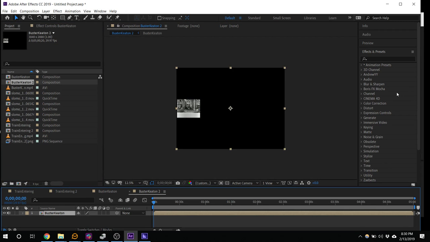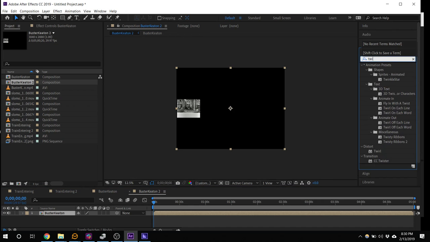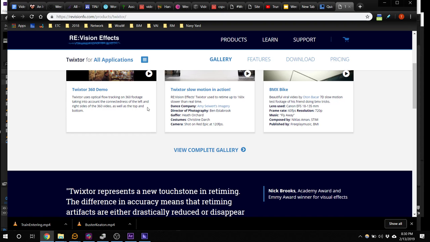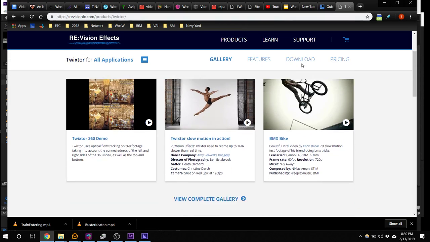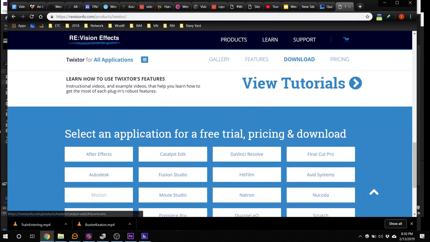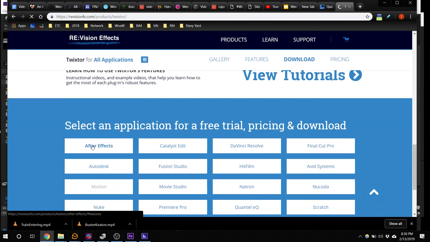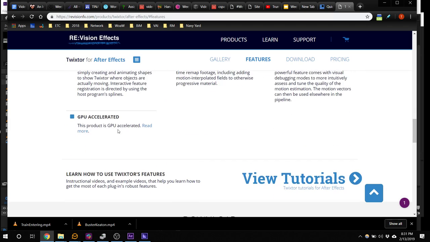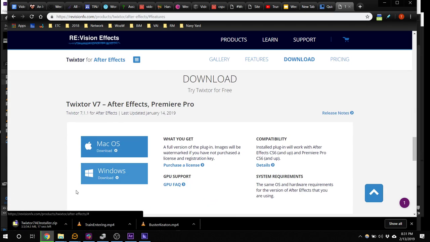And I'll put Twixtor on. I'll make this one go back to the way it was. Let's put Twixtor back on. Okay, Twixtor. Oh, didn't install this computer? We get to do it together? That's what happens when I do demos on my other computer first. So I should go download real quick. For After Effects. It does it for all the other programs. Yes, yes, yes. Windows, Mac. Which one do I want? Windows. Cool. I might have to restart.